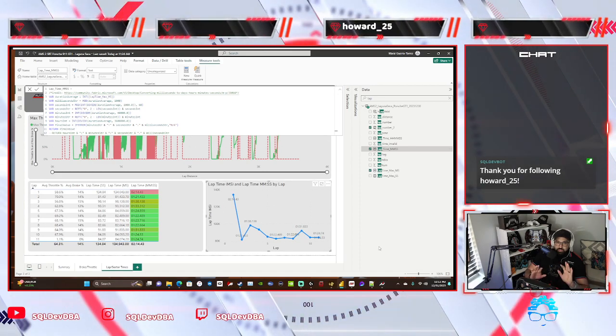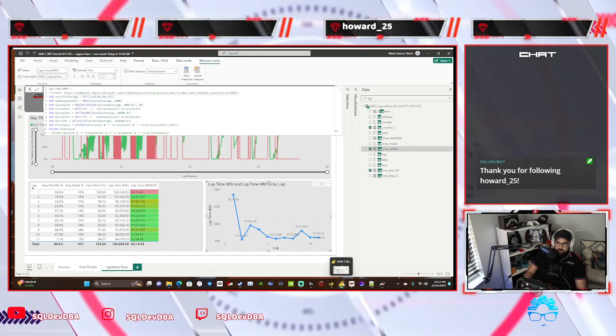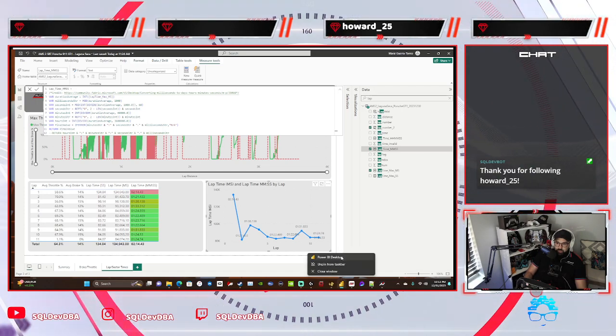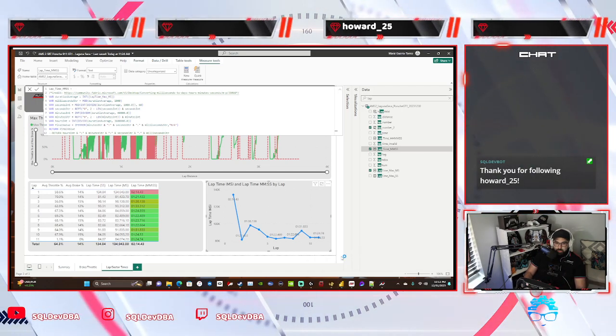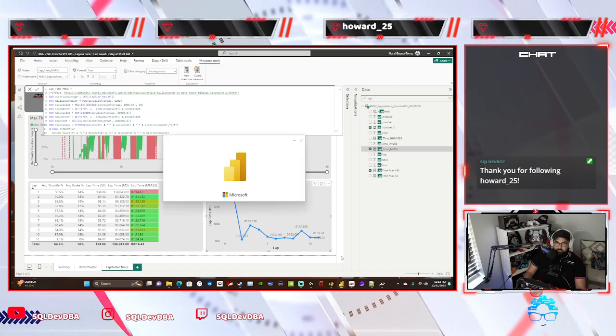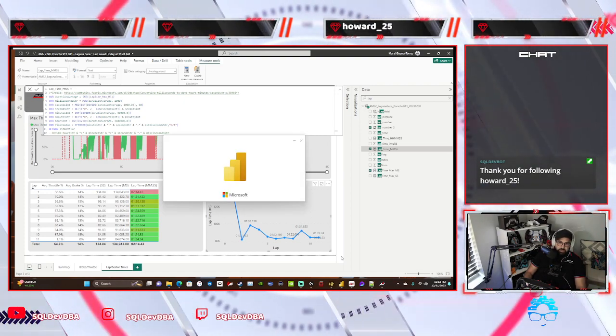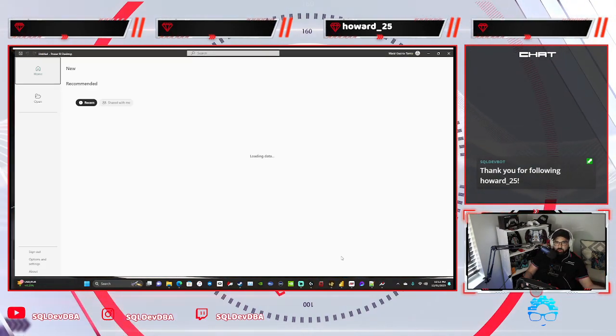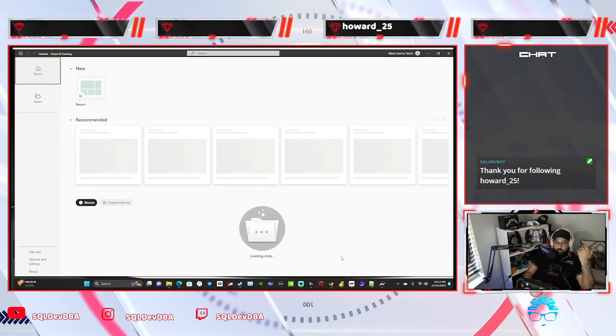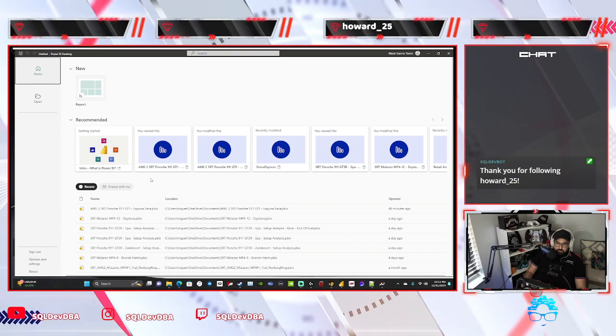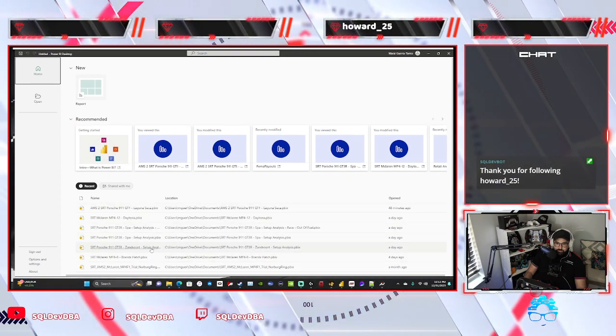So what I'm going to do is just leave this version of Power BI open, even though it's wrong to report. And I'm just going to open a new instance of Power BI. The cool thing about this is that you're actually able to copy stuff. Like you can copy visuals from one Power BI report to another if you really want to. And sometimes I really want to.